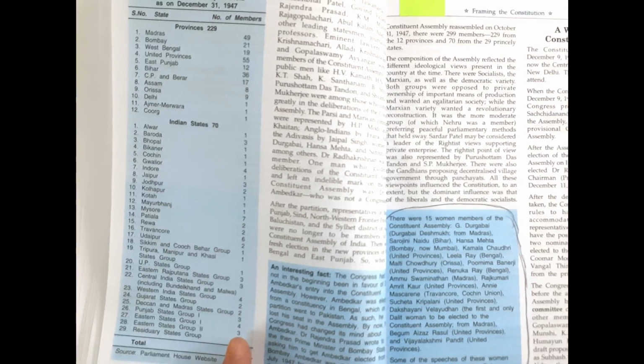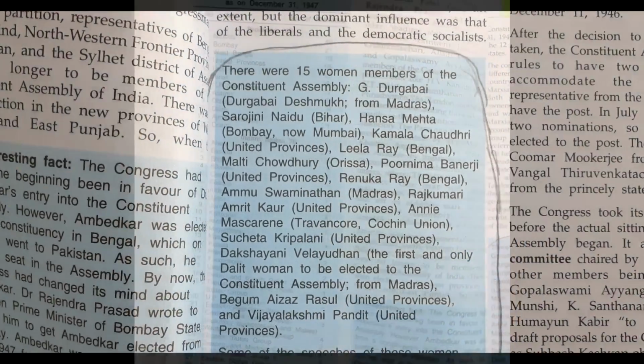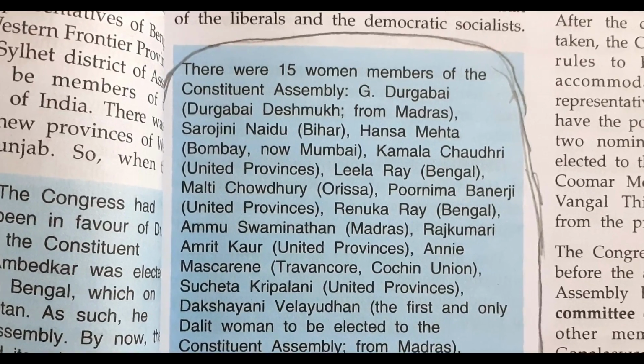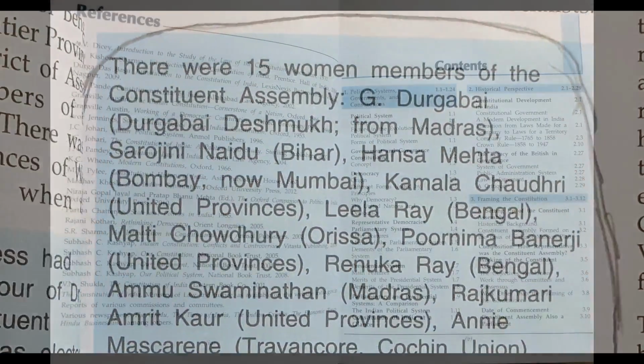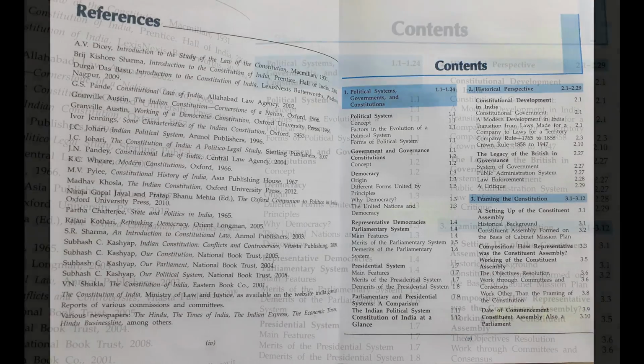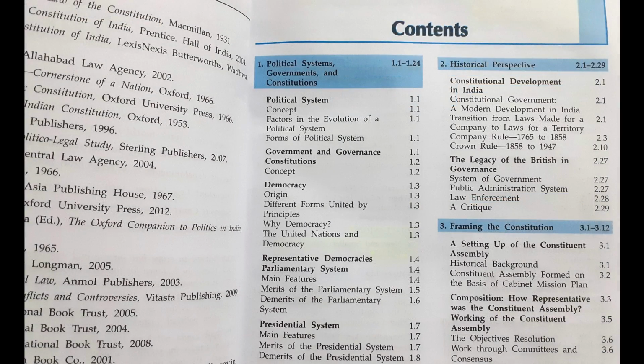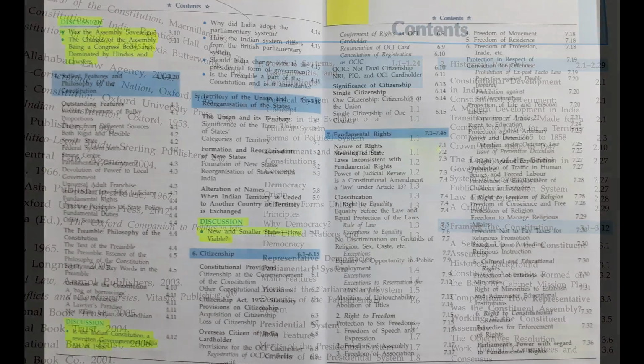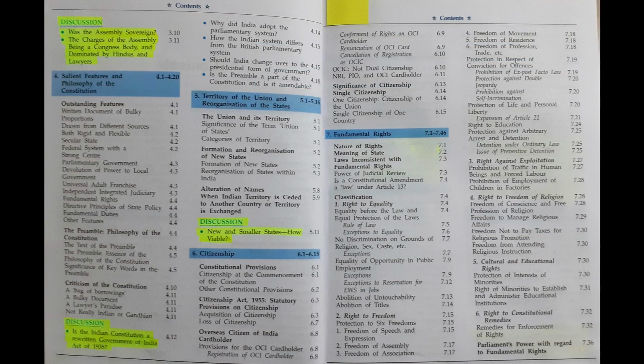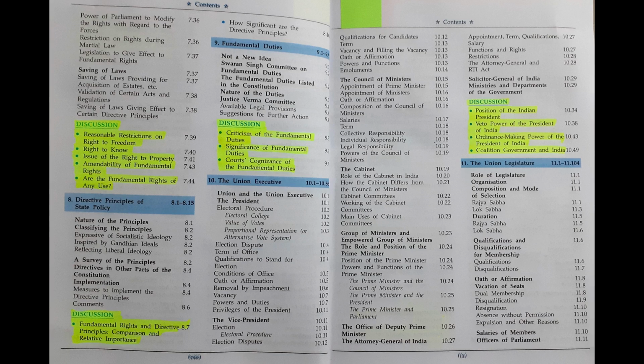Little known details relating to the subject are included, such as the names of women members of the Constituent Assembly and how decisions were arrived at. The parts and chapters of the Constitution are considered in a logical order, in more or less the same order as in the official document, so that the reader can make easy references.